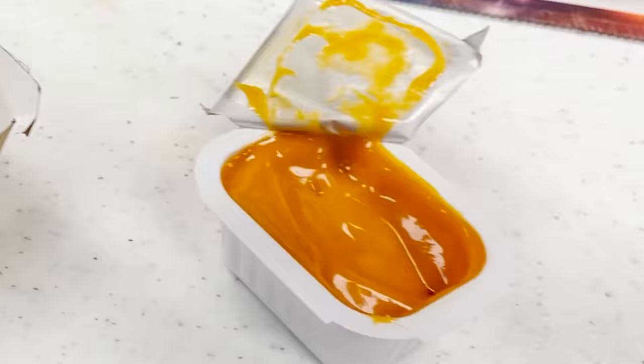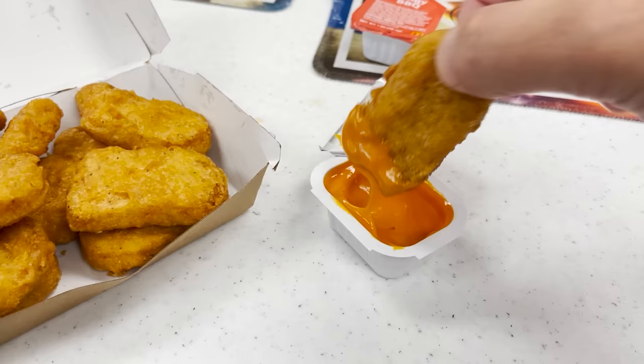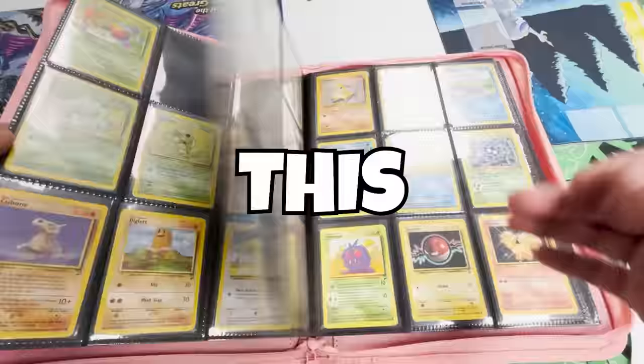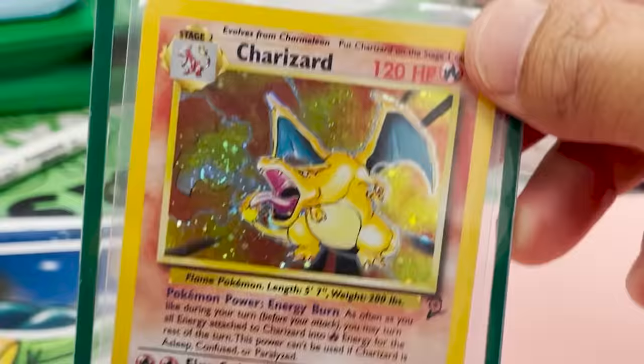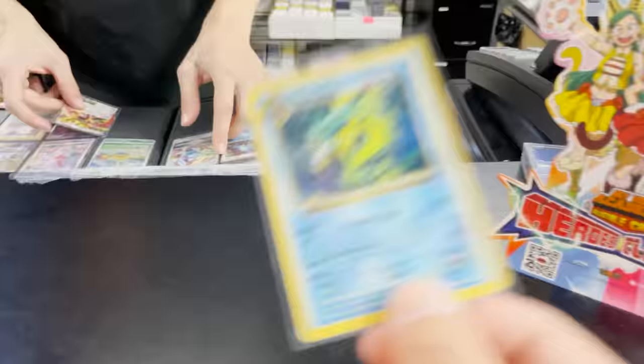As I eat my base set 2 chicken nugget heart out, I can't help but think about, even if I didn't make it today, the challenge is still totally worth it. If I can't pull off a miracle, this entire binder is gonna be given away. And that includes this Immaculate Charizard that we picked up earlier. And yes, that means I also lose all the cards that I traded for my collection for this.